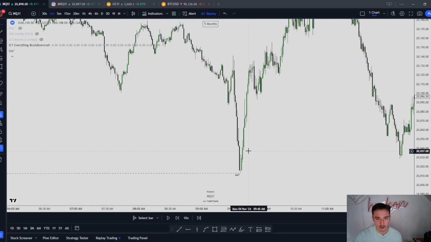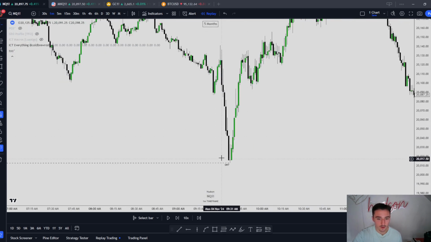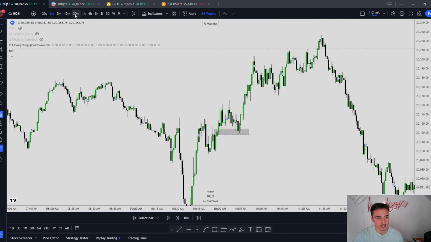Yo, I took this trade. Okay, well, right here, SMT, displacement out of here, fair value gap here, right? If you want to wait to see which one gets respected, just wait. Right here, taps into it, expansion out, order block, right? You can just use the whole wick, right? If you want to use the entire wick, right here. Expansion out of here, goes to that buy side, right?